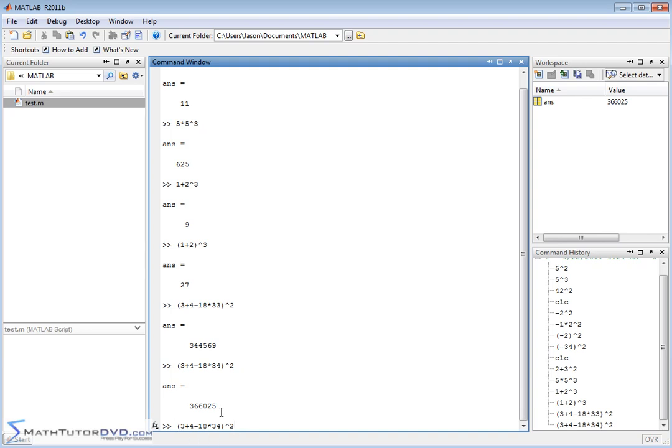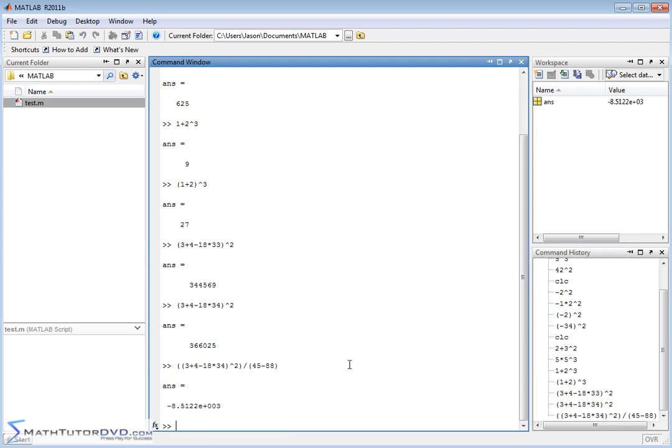So what if you had this large thing and then you wanted to divide it by something? You know, to reduce any ambiguity, I would wrap this whole thing in parentheses, and then in the denominator I'd have 45 minus 88 or something like that. So this is going to calculate this large thing in parentheses, and then it's going to square it, and then that's going to be the numerator. The denominator is going to be given here, and then it'll divide those things. So basically the bottom line is that it follows the rules of algebra. There's nothing really new here. You should all know this already.